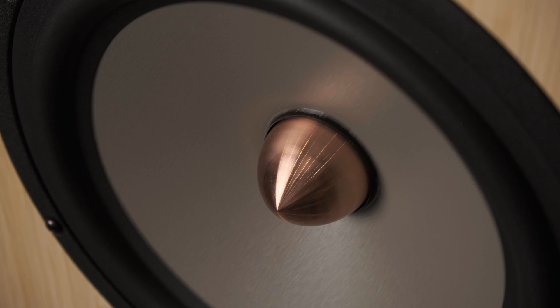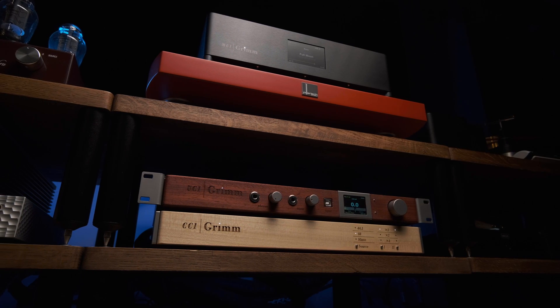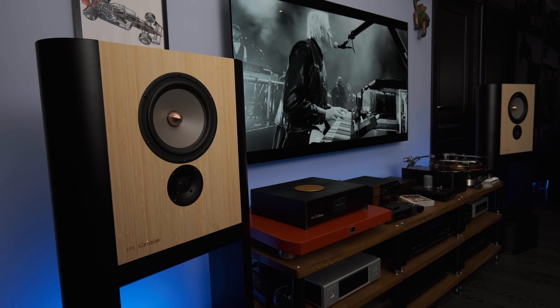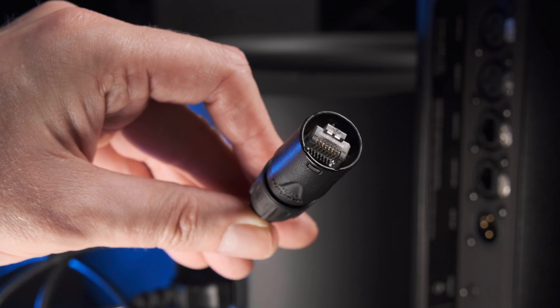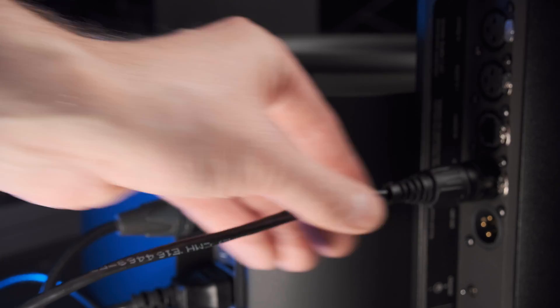And here comes the most interesting: each of these speakers has three DACs, separately for each band – the tweeter has its own DAC, the mid-woofer has its own, and the subwoofer also has its own separate DAC. So we have six drivers, six amplifiers, and six DACs here. Grim's proprietary clock is also installed inside each speaker – and Grim Audio are the kings of studio clocks, making some of the best in the world. The left and right channels communicate with each other using their own wired digital protocol, connected by a standard Ethernet cable equipped with XLR connectors, so you won't have problems with accidental breakage of delicate plastic patch cord connectors.